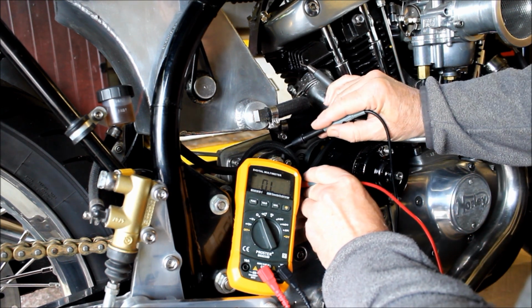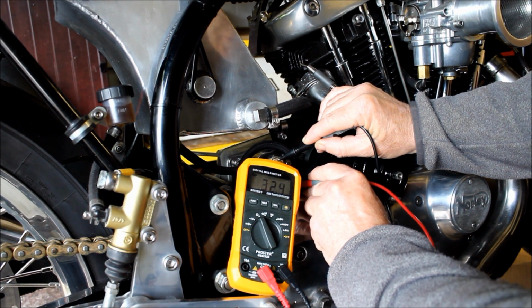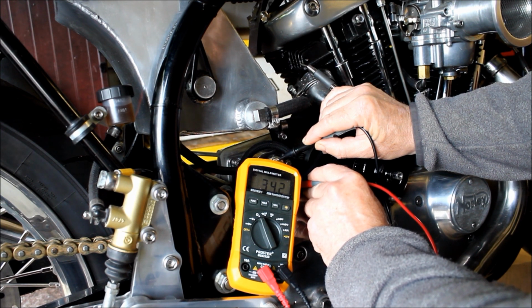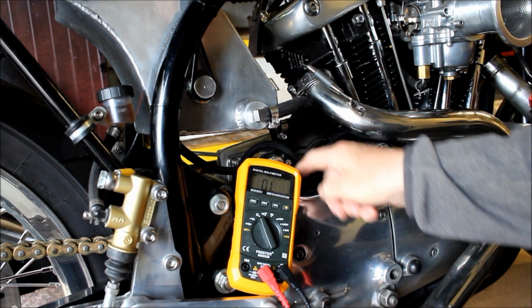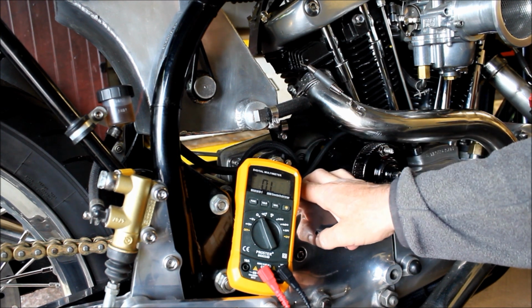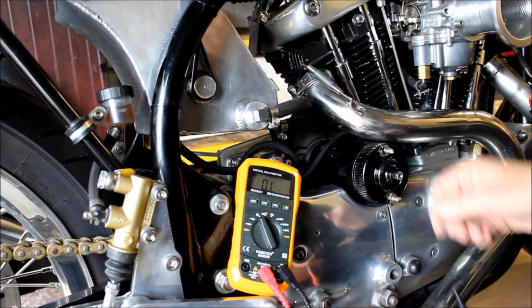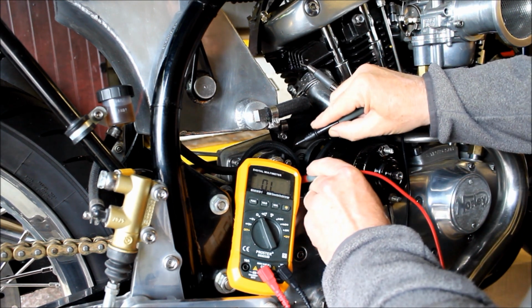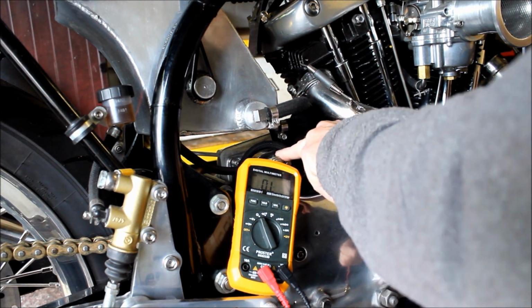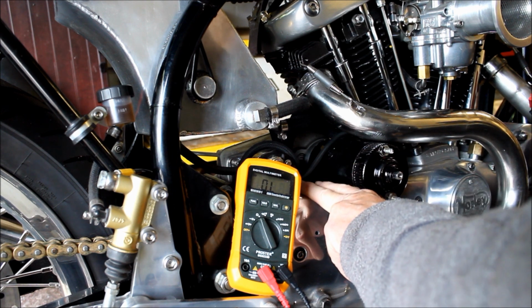So yeah, from here to there, I've got a circuit. A lot of resistance there. So I've got to go and check if that's correct or not. I would think that the power input to power output should be open when the starter button's not been pressed. But it's not, it's got some kind of resistance there, which is kind of weird. Again, perhaps that's the source of my problems. Perhaps the solenoid's been damaged in some way. Just got to take that out and repair it, or replace it rather.